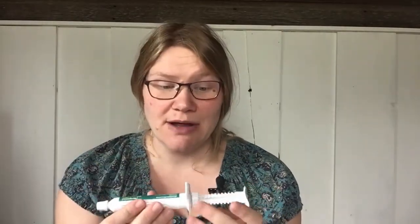First up is giving something orally. If you give wormers at all, that technically is a type of injection. For that you'd be using something like this — this is moxidectin, a pretty standard goat wormer. We don't worm on a schedule, just as needed. You take off the cap, adjust to the correct dosage, stick it as far back in the mouth as you can, and push the plunger. Oral medications are very easy to give for the most part, depending on how cranky your animal is.